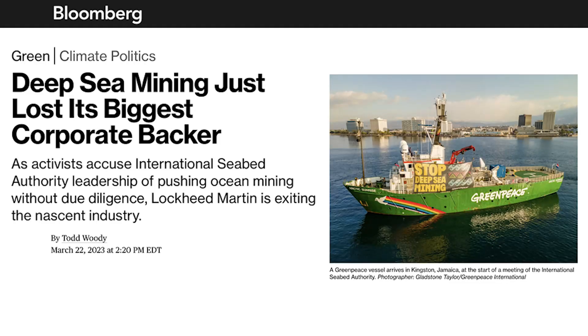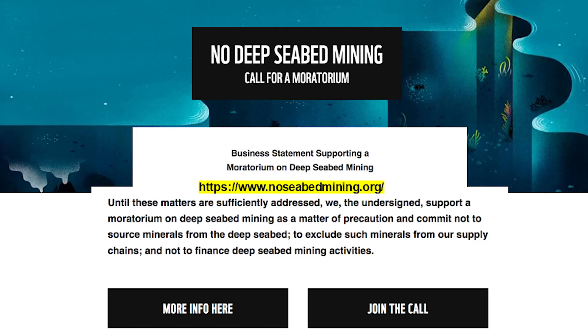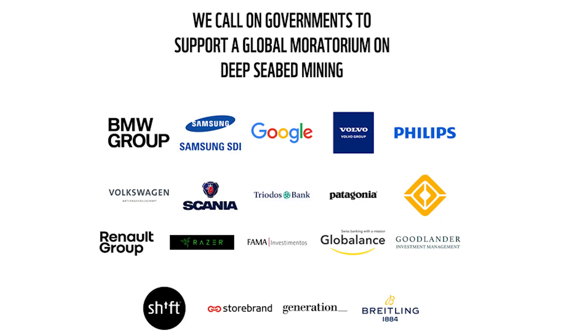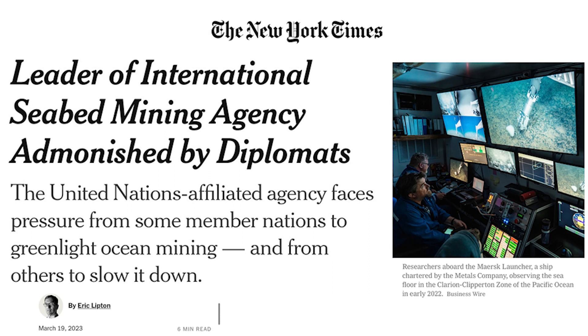And the good news is, there has never been a better time to act. Momentum is building to leave the industry behind. Just last week, the largest corporate backer, Lockheed Martin, pulled its funding. Financial institutions like the World Bank, European Investment Bank, and UNEPFI are all warning that deep-sea mining is not financially viable. International companies are pledging they won't use minerals from the deep sea — examples include Google, BMW, Samsung, Volvo, Rivian, Volkswagen, and many more. Political winds are shifting too, with countries calling for a halt to deep-sea mining. Some countries, like France, are coming out for a full ban, while others are calling for a moratorium. But we need more countries' support. Some of these countries have recently called out the Secretary General of the ISA for stepping outside of his neutral facilitator role.